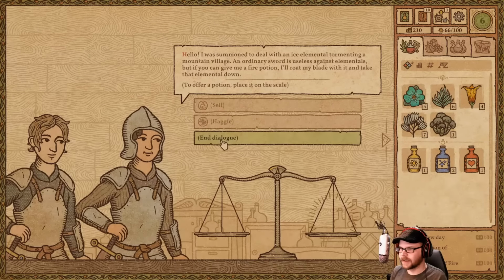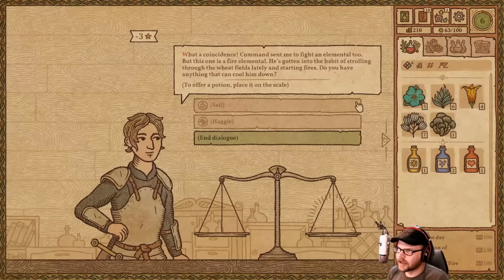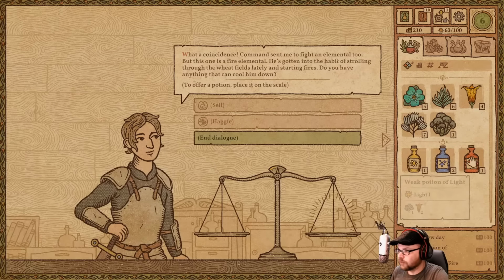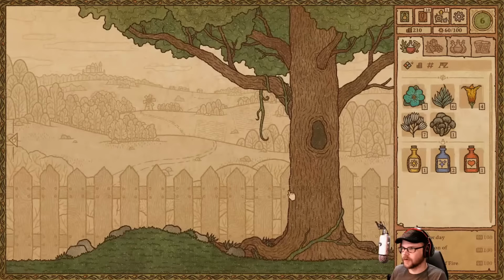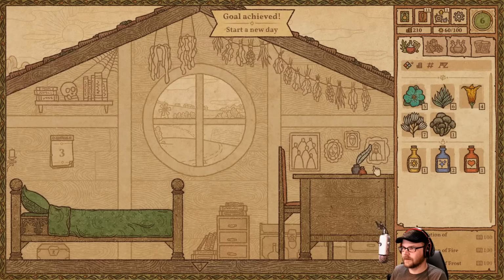What do you want? I can't help you. Sorry, buddy. Get out. Command sent me to fight an elemental too, but this one was a fire elemental. Do you have anything to cool him down? Nope. I don't. Is that it for the day? I think it might be. So, let's go over here and go to bed. Okay.